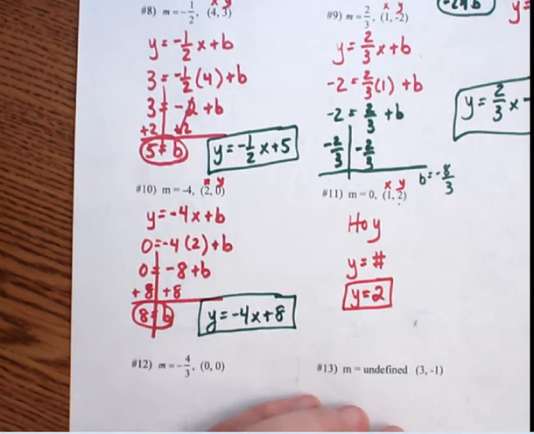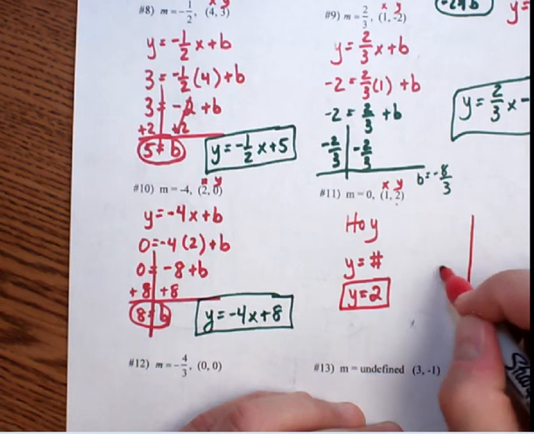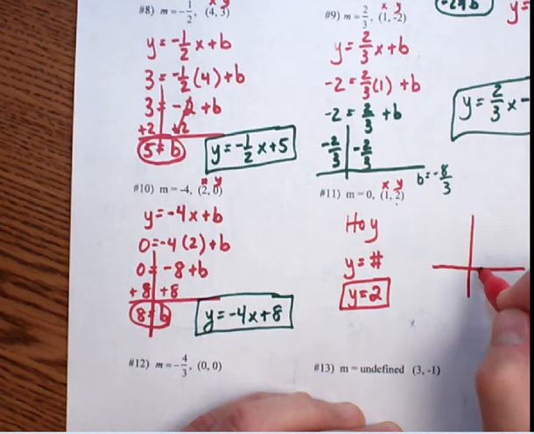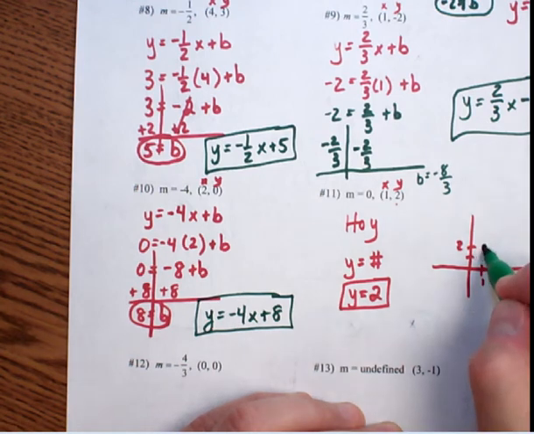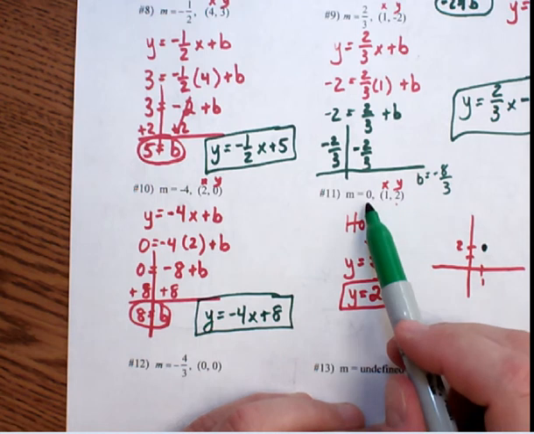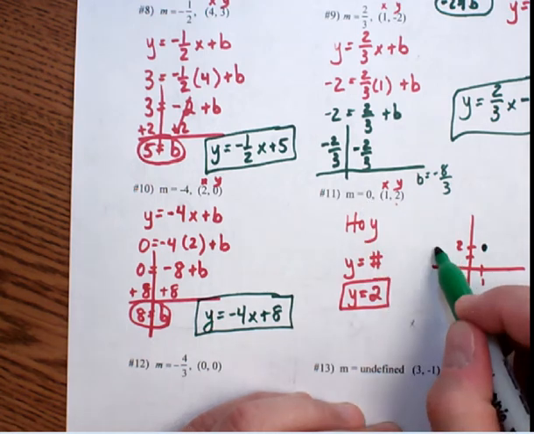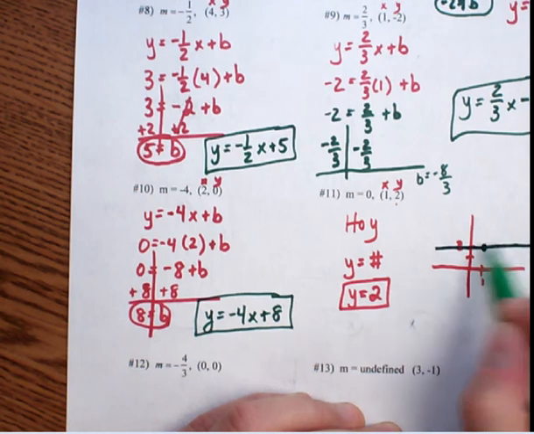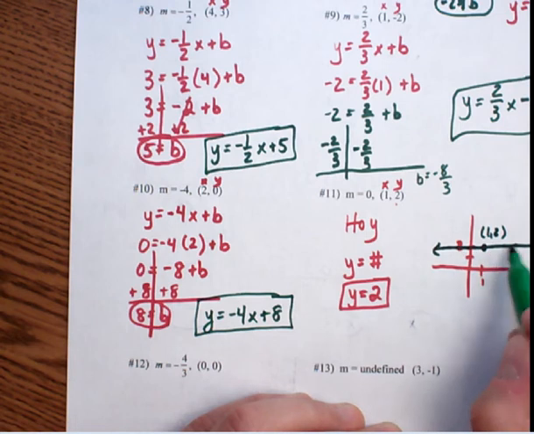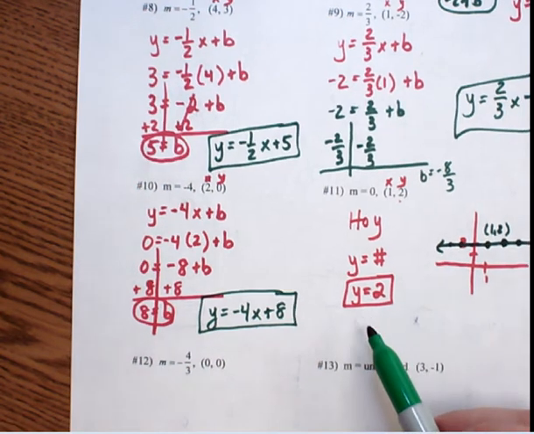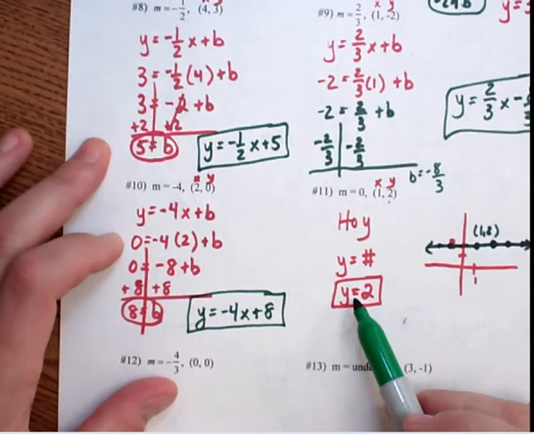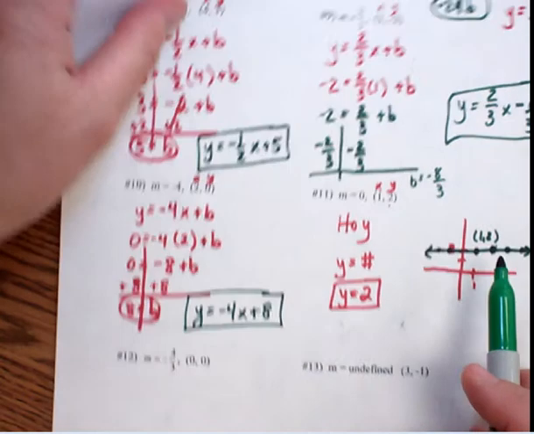Now that might be a little confusing, so let me explain it this way. If I take an ordered pair (1, 2), here's the point right here. If it's a horizontal line because it's a 0 slope, I would draw my horizontal line here. So I go through the point. All of the y values on this line are always going to be something comma 2. So the y value is always 2. So it's y equals 2. That's my answer. That's all I have to do on that.